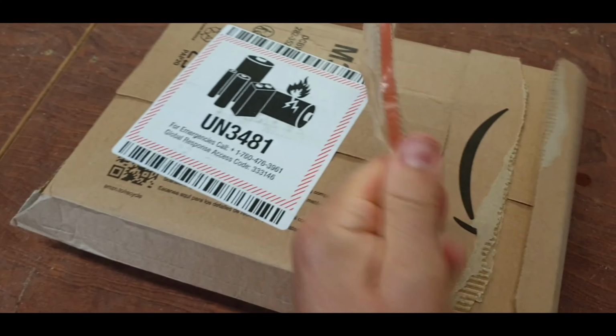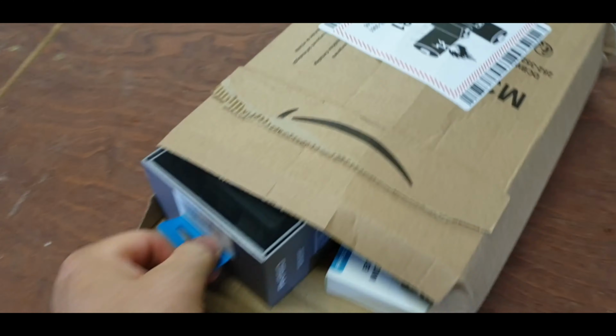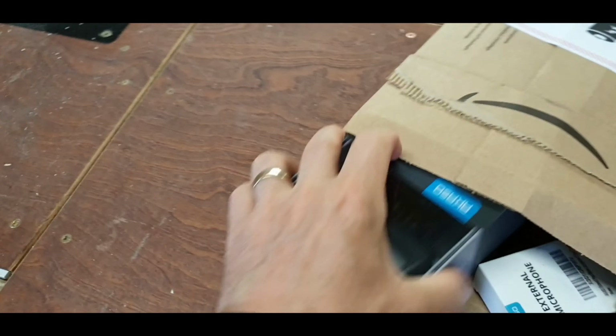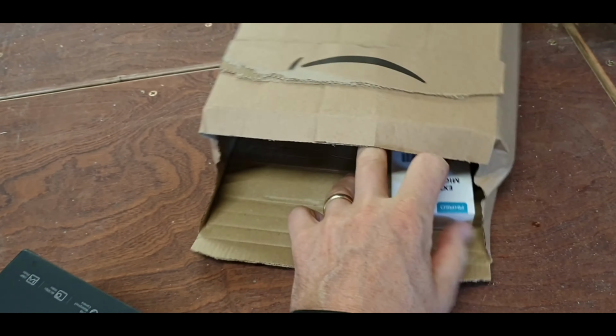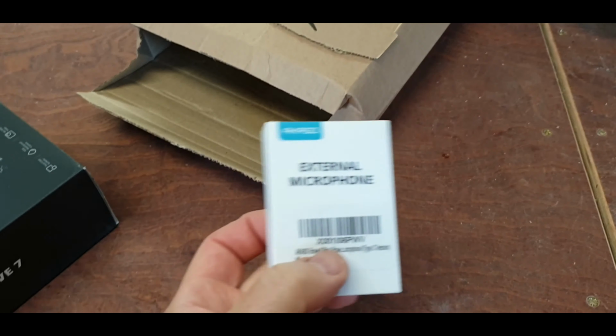There we go. Hopefully this is, oh there we go, happy days. External microphone, empty box.